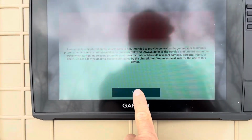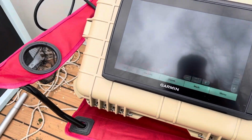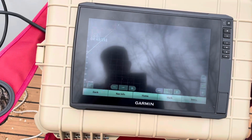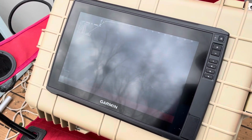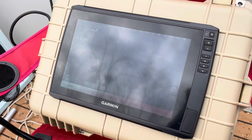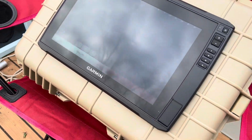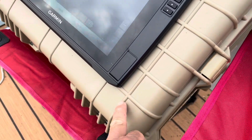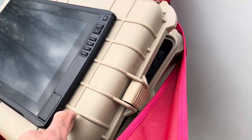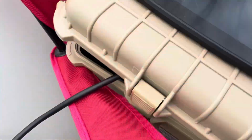Yeah, I took it out and used it a couple times already. I really liked it, but the only thing I got to work on is trying to identify which kind of fish and how far, because I'm into the crappies. So this is what I got set up for portable. I bought this. I wish I could have had black, but I bought it at Harbor Freight. It's an Apache 4800 case.